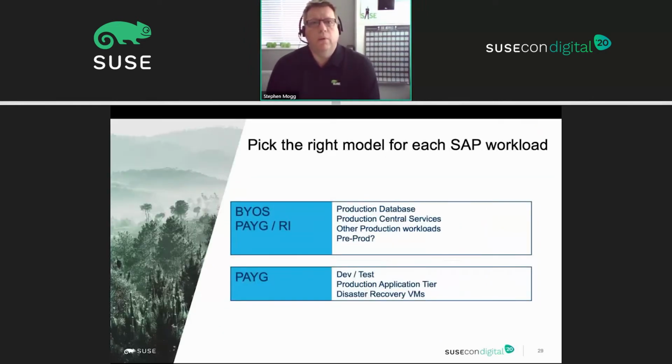So which is the right model? It can often come down to the workload itself. Certainly when thinking about workloads which will be powered off for a large amount of time, perhaps pay-as-you-go is the way to go, right? So if it should be turned off or it could be turned off, then absolutely pay-as-you-go makes the most sense. If the workload is going to be on for a large portion of the time, and that's normally we find production systems, production databases, sometimes pre-prod as well, then perhaps look at bring your own subscription or a pay-as-you-go reserved instance, which is where you're committing to the software and the infrastructure up front. Again, you can mix and match on your estate, so it doesn't really matter which way you want to go for each workload.